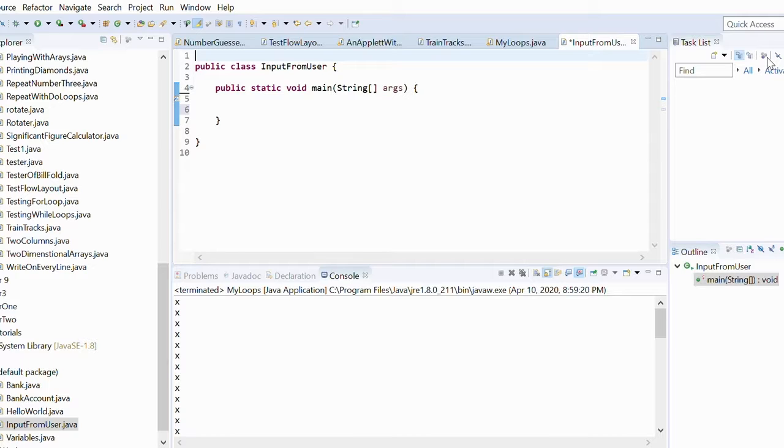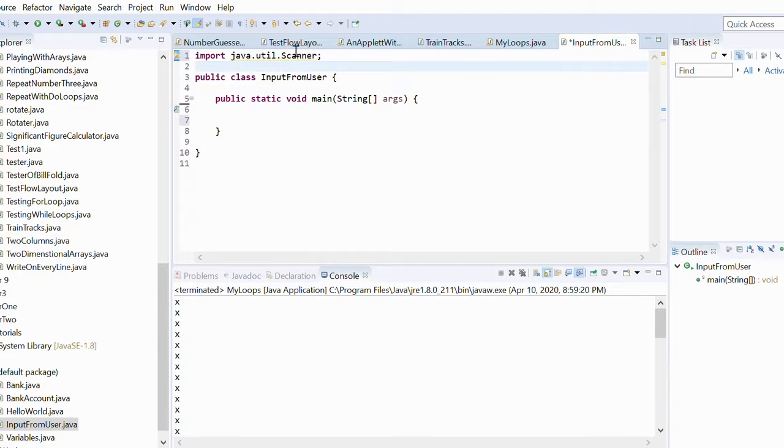So in order to import what we are going to be using today, you're going to need to type in import, which is the keyword here, and then java.util.Scanner, just like that. And now we have successfully imported a class called Scanner that a very smart programmer wrote for us that we can now use in our program.